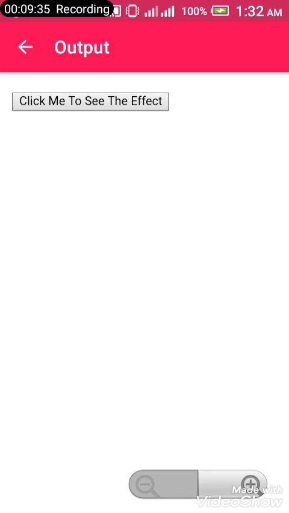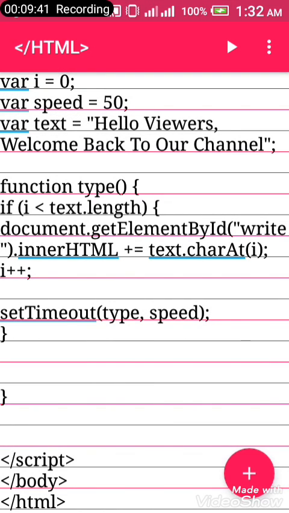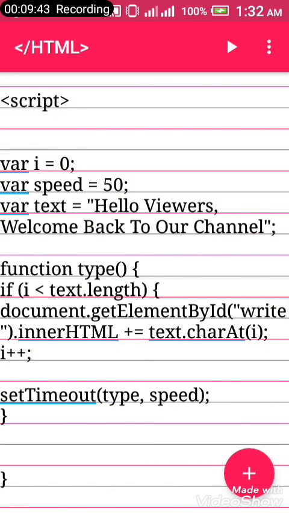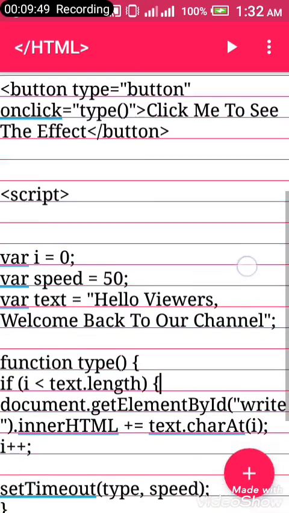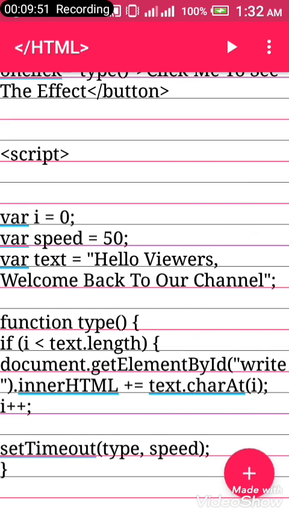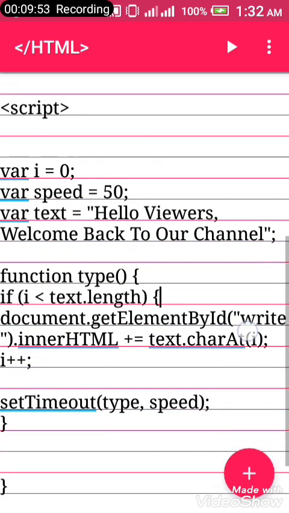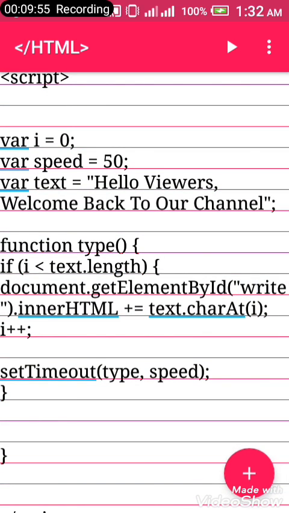While we are clicking, it's doing nothing, so let's go back. We might have made a mistake, most likely a spelling mistake. If we check here: button type, button onclick type, click me to see the effect. Variable i set to 0, variable speed 50, variable text equals hello viewers, welcome back to our channel.